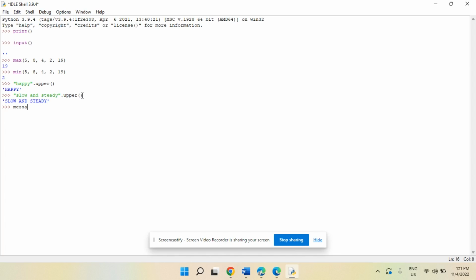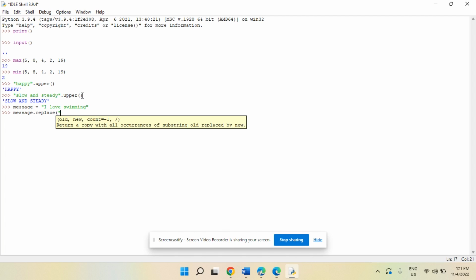So for example, if we want message to be "I love swimming", and we want message dot replace, we want to replace swimming with, let's say, reading.